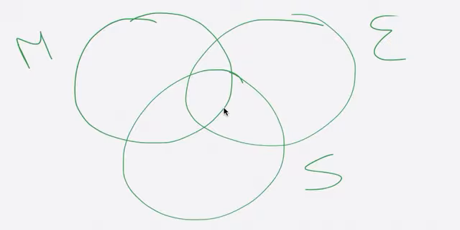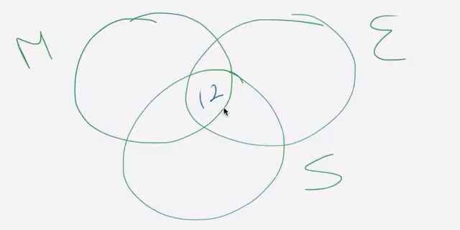Usually what happens is on a list, it'll be at the bottom. If you look at your list, the last thing says 12 students are taking all three courses. So that is the number that goes right in the middle. So 12 goes there. Okay. Now we're going to use that to help us with everything else, because as you keep moving up, we're going to have to reduce numbers.